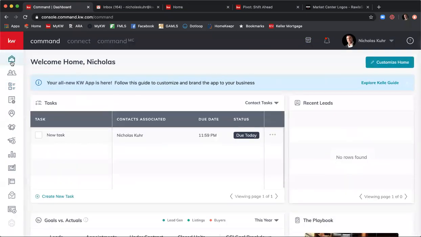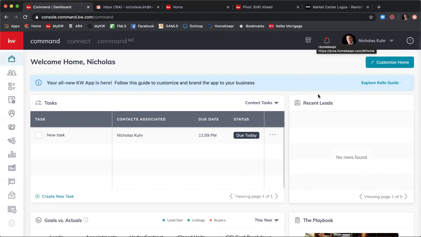So that is tasks. Any questions about tasks that I didn't answer? So Ariel had asked earlier about the opportunity task. Did I clarify your question about the difference between the opportunity tasks and the contact tasks and how to set them up? I'm going to make sure that all those questions are answered.